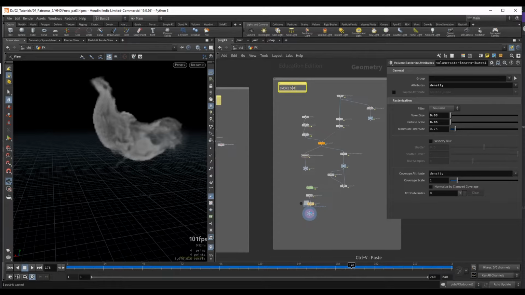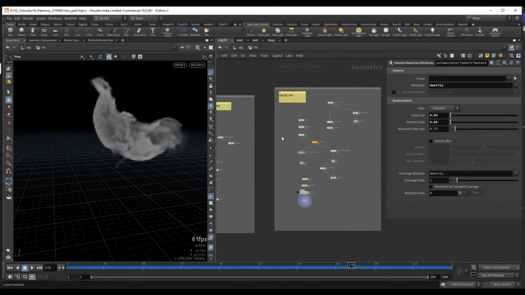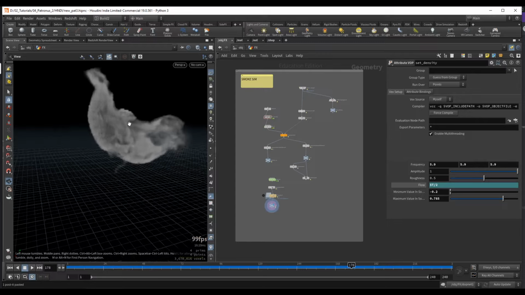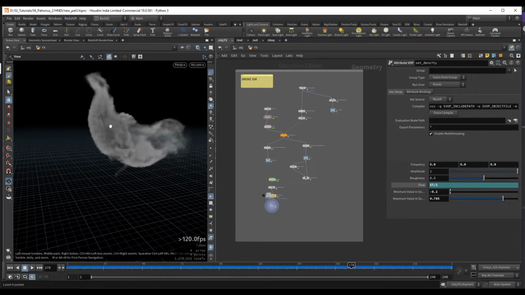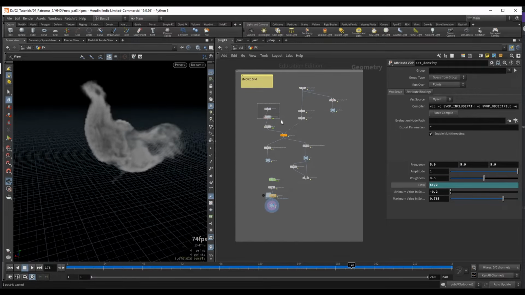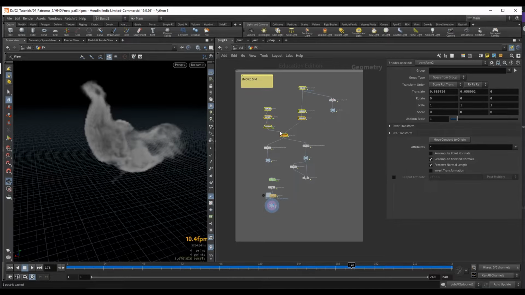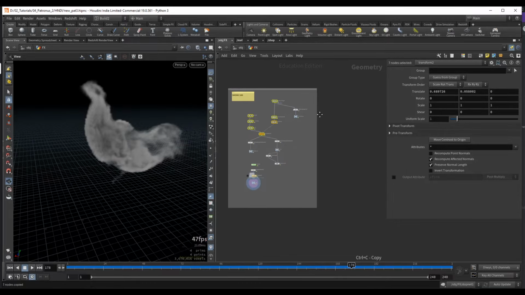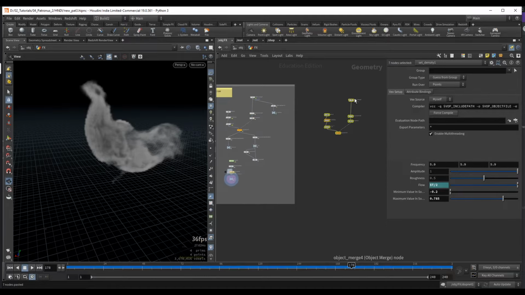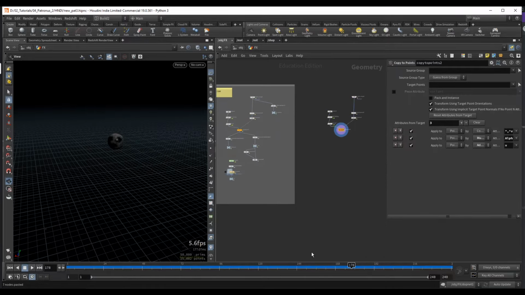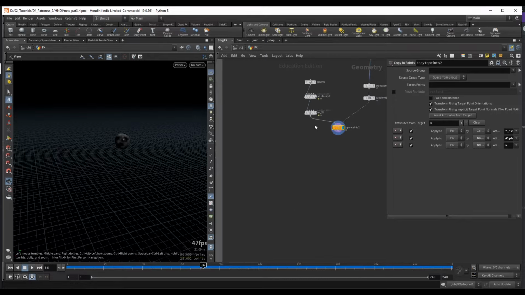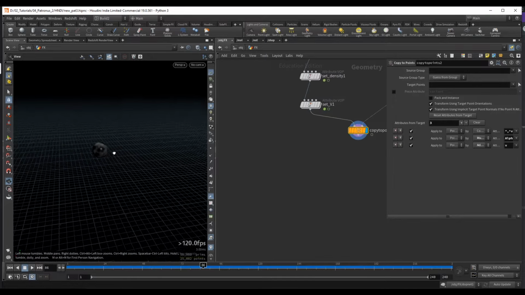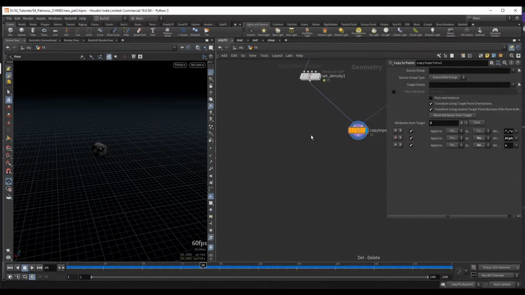smoke sim. Okay, and over here, we want to use the same kind of sphere that we used for our smoke. So I'll copy this setup here, just this copy to point setup. I'll press Ctrl C, Ctrl V. So I'll duplicate this over here, and this is the sphere, and we can use the same sphere to generate particles. And we don't really need the V anymore, so I'll get rid of this.